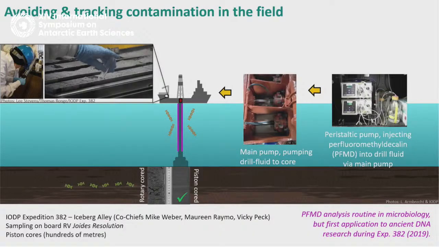Then we were collecting piston cores up to a little bit more than 170 meters deep. I've collected samples very opportunistically on this voyage, every 1.5 meters in these sediments. And then the co-chiefs were also super cooperative, and even made it possible that we collect 2 cores of 10 meters in the surface sediments just for the purpose of ancient DNA sampling, so that we could split and sample them on board, which gave us a high resolution record of the more recent sediments.